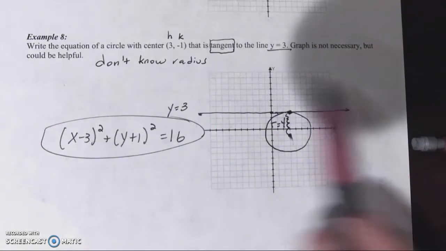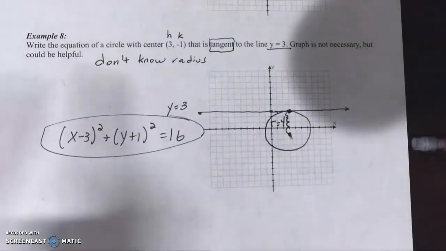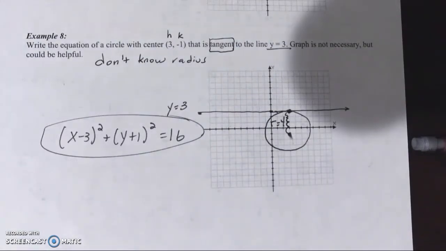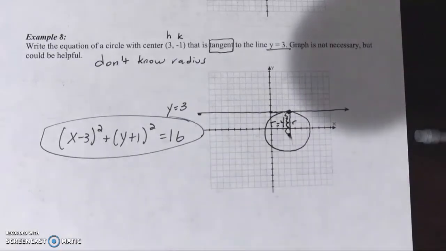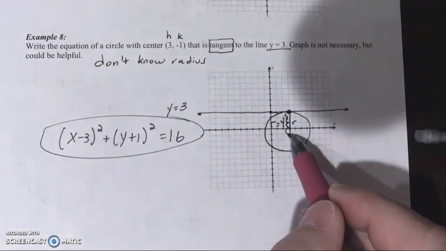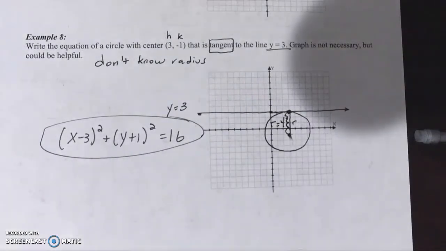And like I said, we're not grading your graph here, but it's nice to be able to put it on a graph and take a look at what the radius is. Why don't we need the distance formula? Well, this segment, this radius here, is a vertical line, or a vertical segment on this graph. And anytime we have a vertical segment or a horizontal segment, all we need to do is count the number of units to figure out the length of that segment. Okay?